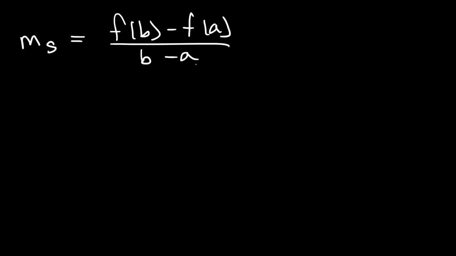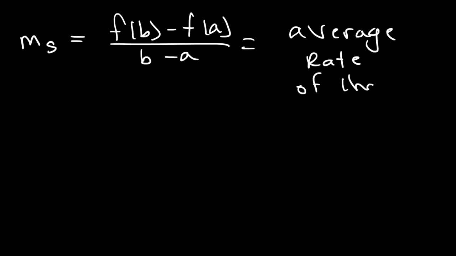Now sometimes you may not have a function, and the only way to estimate the slope of the tangent line is to use the slope of the secant line. It's particularly useful if you're given a data table and you want to find the instantaneous rate of change. So you can estimate it using the slope of the secant line, which is the average rate of change. So make sure you remember that the average rate of change is the slope of the secant line, and the instantaneous rate of change is the slope of the tangent line. And you can find the slope of the tangent line by finding the first derivative and plugging in the x value.